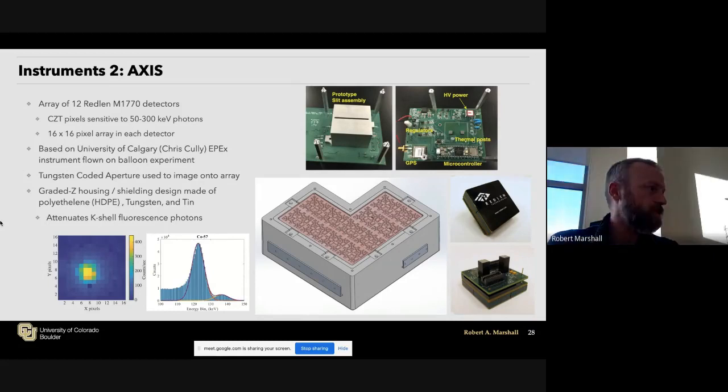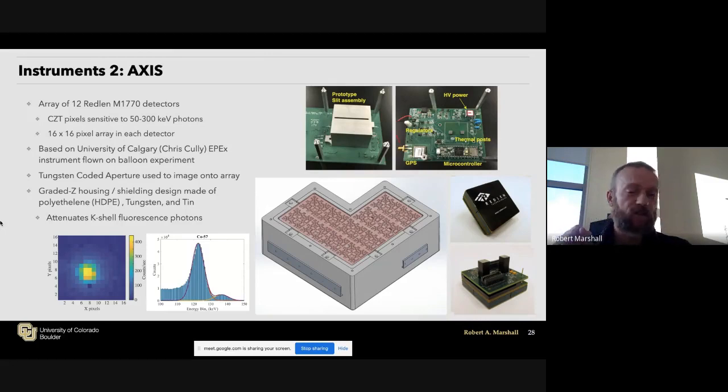In previous iterations, we've used a slit or a pinhole to image with this detector. We're actually developing a coded aperture for imaging. I won't get into the details of coded aperture imaging, but this is a reasonably common method of imaging in X-rays, since we can't use lenses, by using this coded mask to mask the image that's seen on the detector. And then by deconvolving the observation with the coded aperture, we can get back the image at distance.